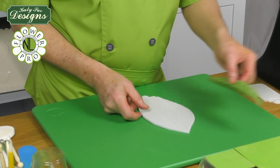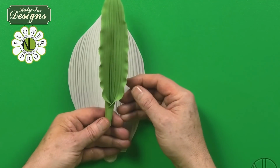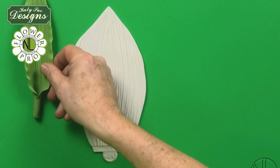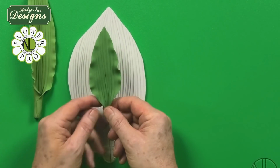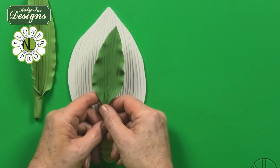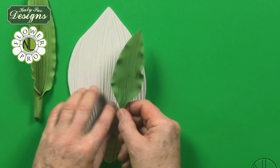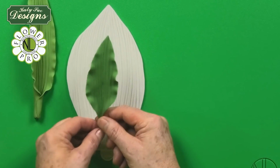basically 3 different types of leaves. I'm going to show you first of all how to make a tulip leaf, which I will be using with my parrot tulip in my parrot tulip video. I will be showing you how to make lily of the valley leaf. So actually in my first flower book, in Flower Pro 1, I showed lily of the valley leaves, and this is actually the type of veiner you would use for this. So I will show you how to make that.